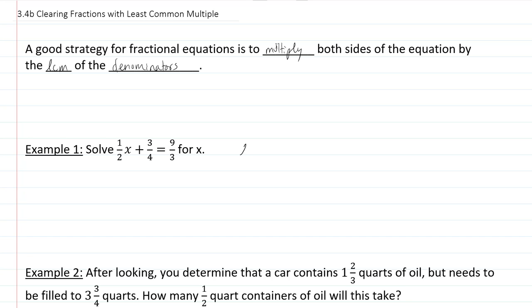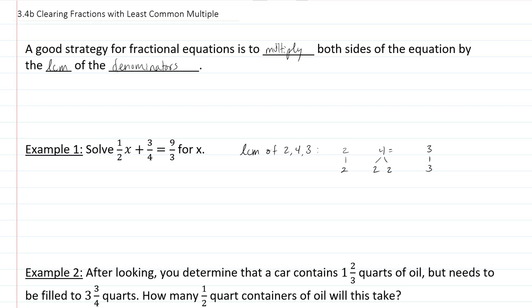So we first find the LCM of the denominators. LCM of 2, 4, and 3. Now we're finding the LCM of 3 things this time, which is a little different than 2, but not by much. All we have to do is use the highest power of each unique factor of all 3 numbers after we break them into their prime factorizations. Well, 2 is already in its prime factorization. The factorization tree looks like this, just 2. 4's factorization tree looks like this, and 3's factorization tree just looks like this.